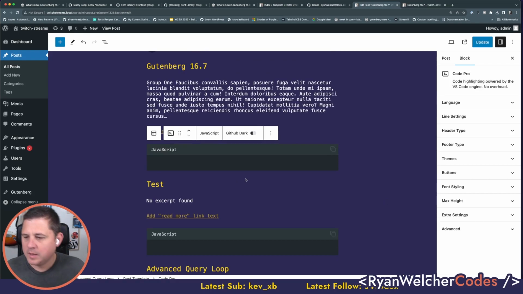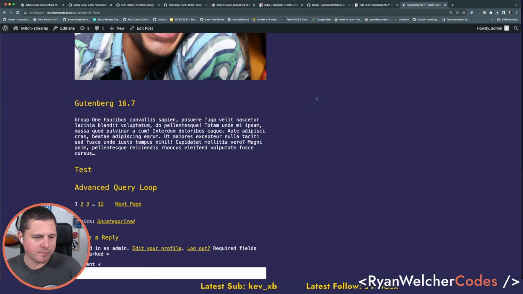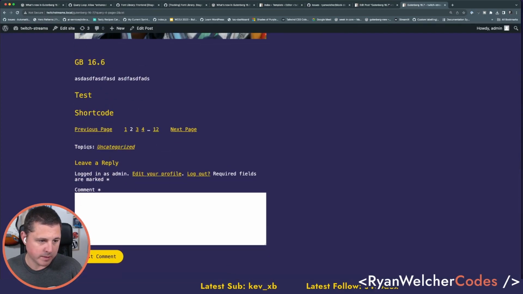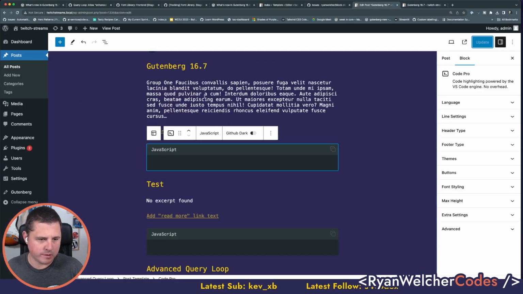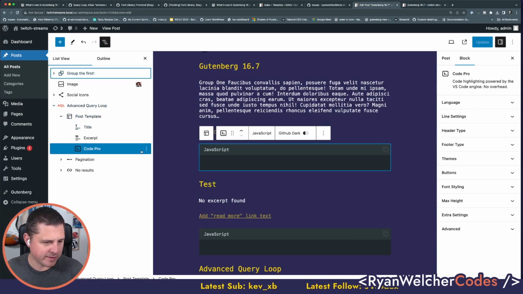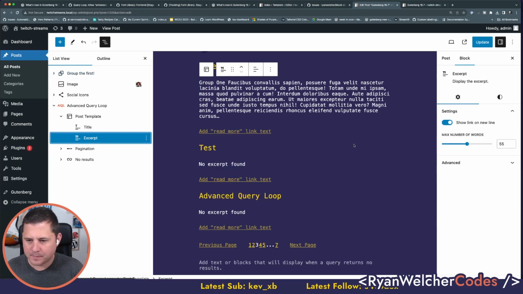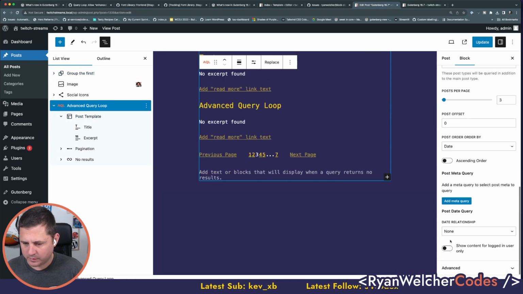I think it won't page refresh. What? So because I put this in here now, yeah, see, it's rebuilding the page for me. It's reloading the page every time, and that's just because this is in here. But now if I delete this, come back up here. I think I have to come back here and turn this back on.